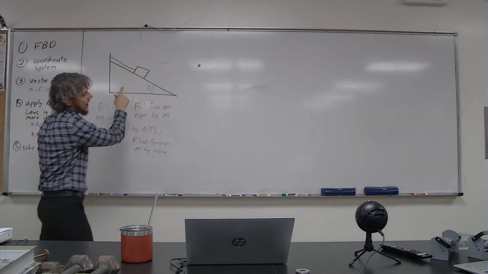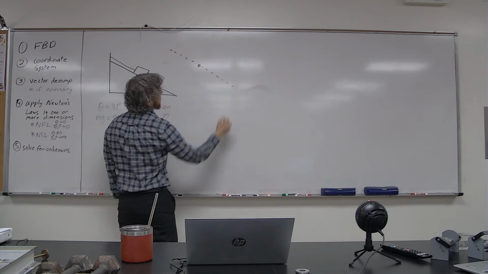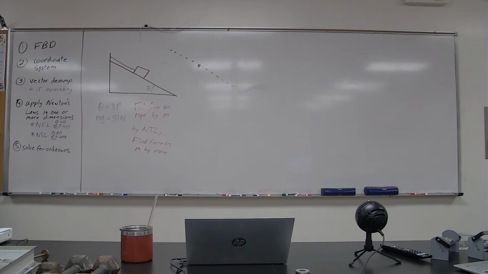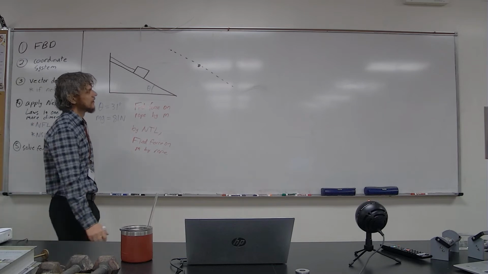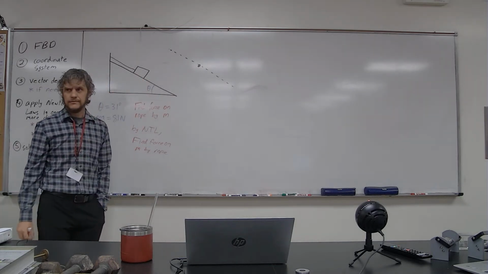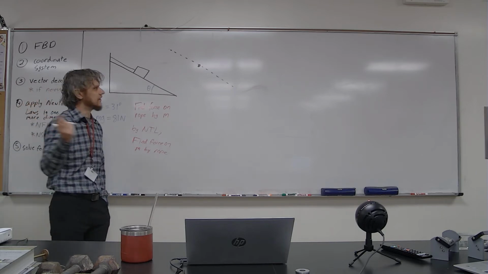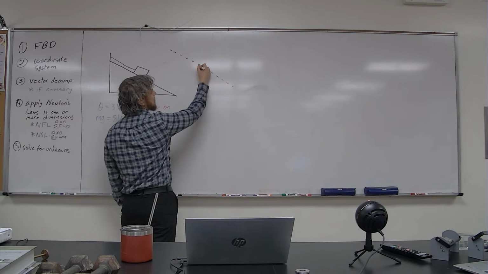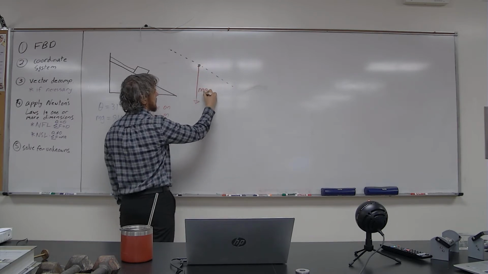When we're on a ramp, I like making a dotted line showing the orientation of the ramp on my free body diagram. It will help, as you'll see in our vector decomposition, if we have to do it. So what forces are acting on the kid here? The first one that comes to mind: gravity. The gravitational force, which I can put F sub g, but I can also just label it as mg.